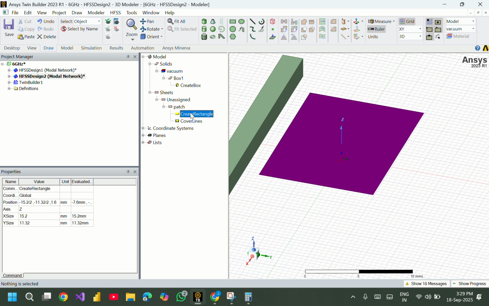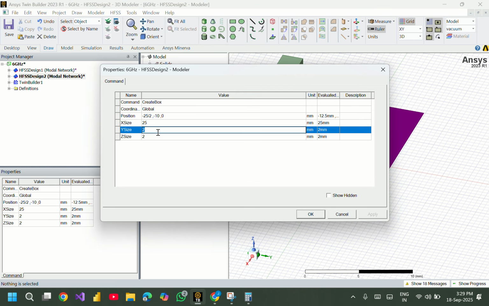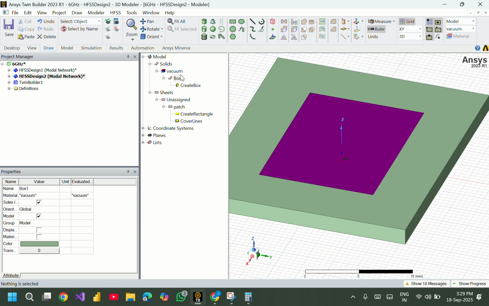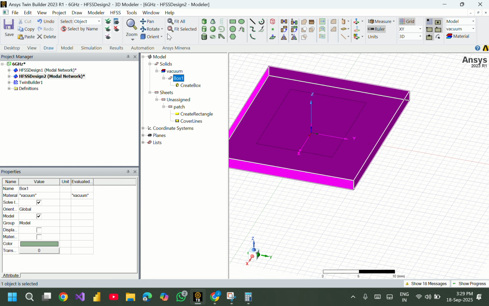So we can take it as 21. And the height needs to be 1.6. Then 21 minus 21 slash 2 comma 0. You can see we have drawn the patch.